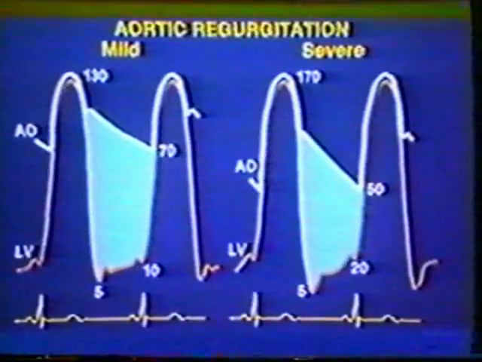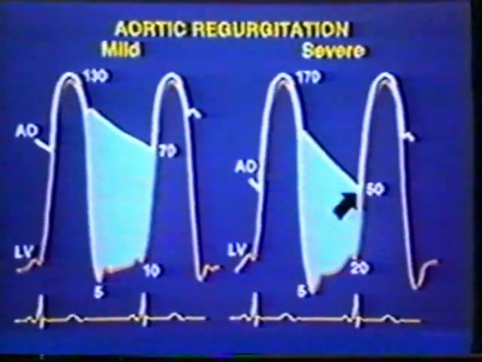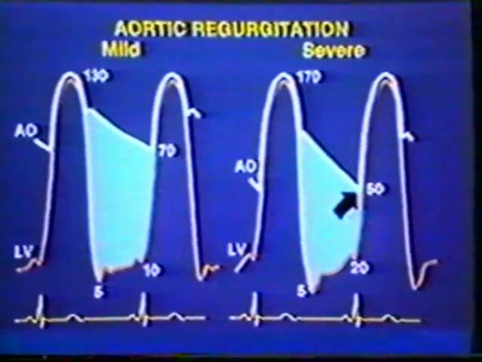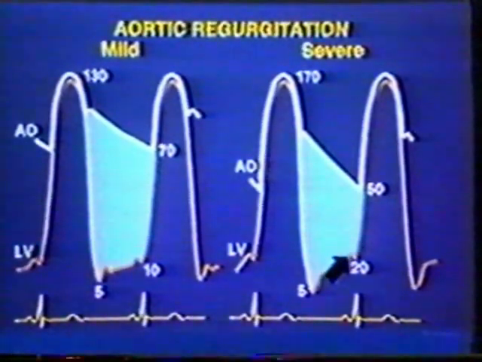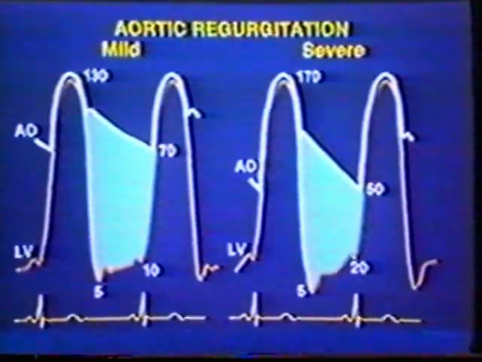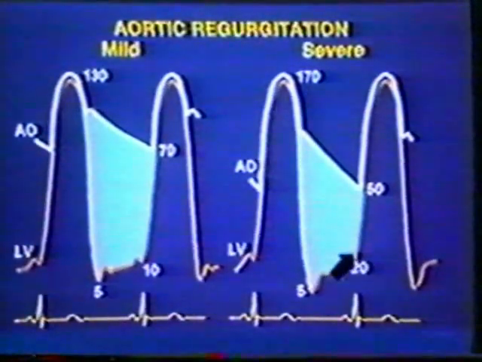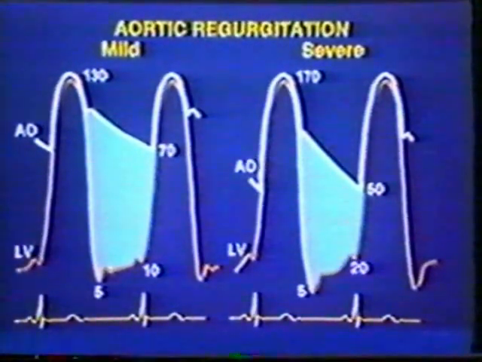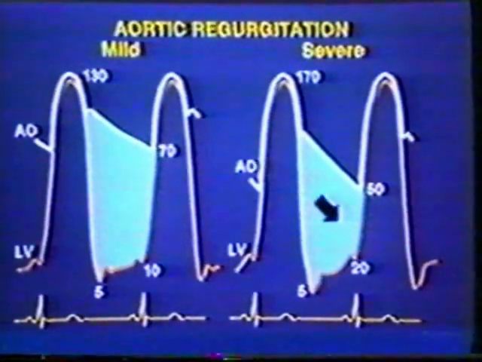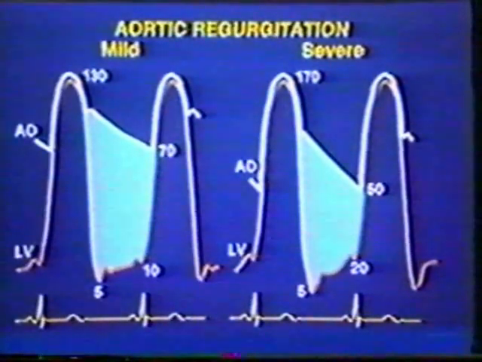By contrast, in severe aortic regurgitation, the aortic diastolic pressure is low, and the left ventricular end diastolic pressure is elevated. These two factors result in a relatively small gradient between the aorta and left ventricle at end diastole. Consequently, the rate of change of the gradient from early to late diastole is relatively rapid, and we would expect a short pressure half-time.